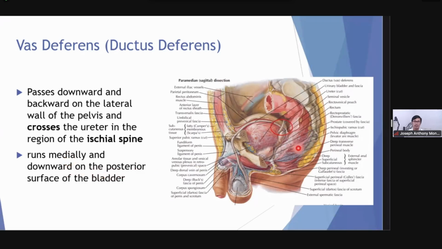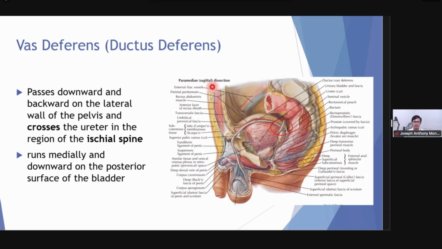As it crosses the ureter, it now passes medially and downward towards the posterior surface of the bladder. Just to orient yourself, the picture here is the paramedian or sagittal section. So the male pelvic organ is being cut in equal halves. It is just a side view. Just to remember, in the anatomical position, for you to better appreciate something, for example, the action of the biceps, it has to be in a side view or sagittal view. Same application here, for us to further see how the vas deferens travels towards the pelvic cavity, we also want to see it in a parasagittal or paramedian view.